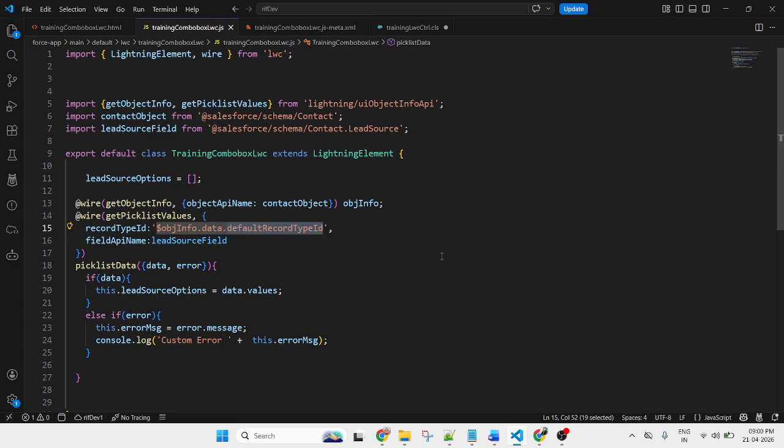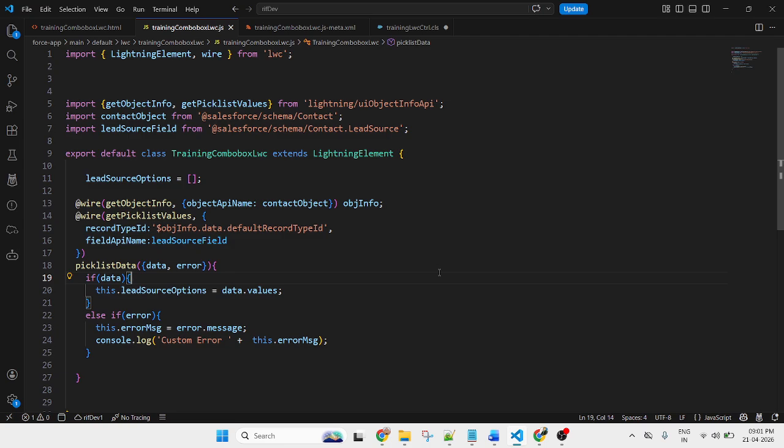So suppose there is another record type ID in the contact object, how can we fix that? It will assign the default record type values for the standard record type provided by Salesforce. If you change this field name, it will also work. It is a standard property to fetch the pick list value, and this record type ID will get the standard default record type ID.